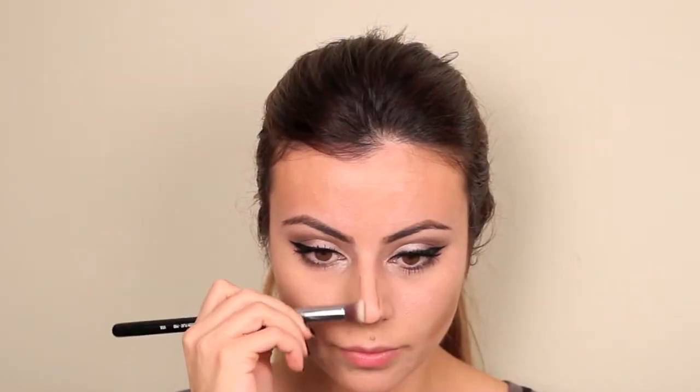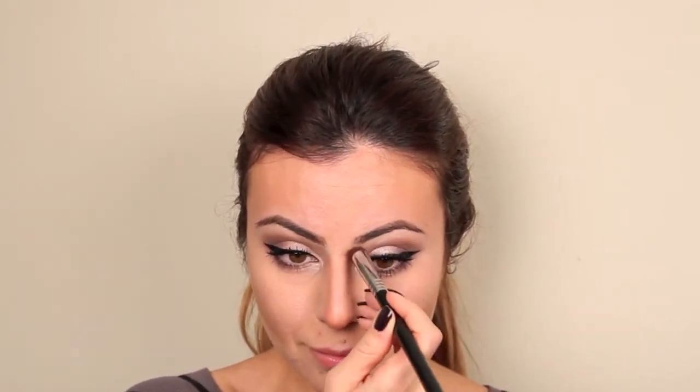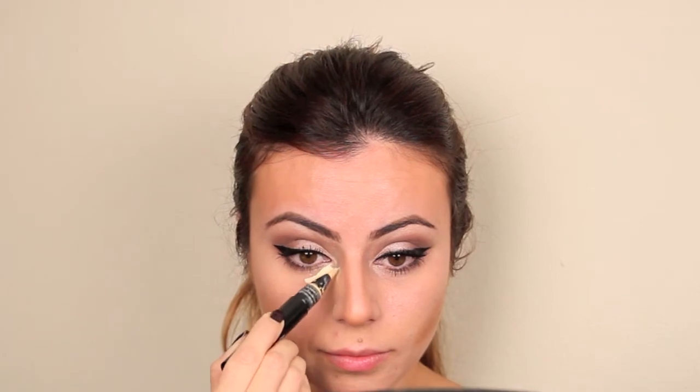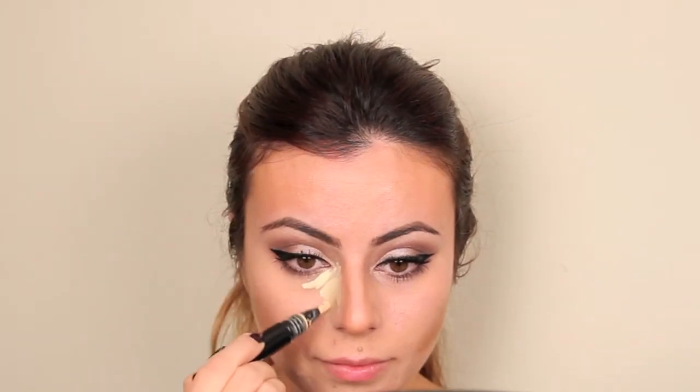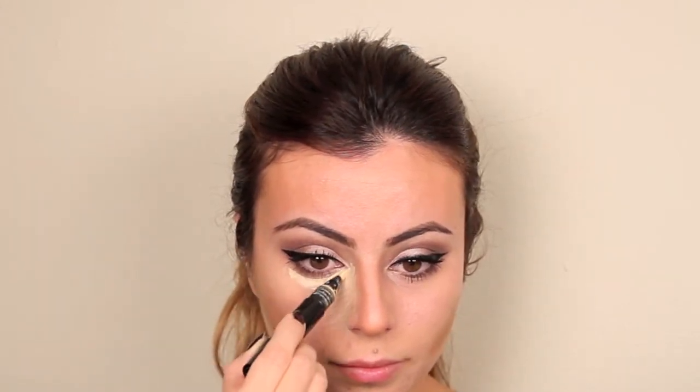If you're going to invest in a good-quality, super-affordable face brush, I would definitely recommend this one. You could use your Expert Face Brush to blend the contour of the nose; however, I prefer a sleeker, smaller blending brush because you want that line to be very delicate and thin — otherwise you'll look like you have too much bronzer on the sides of your nose. You really want something that can blend precisely, so I like to use one of my Sigma smaller blending brushes for the nose contour.